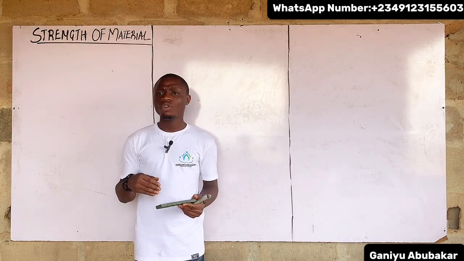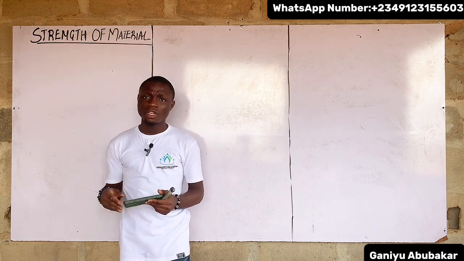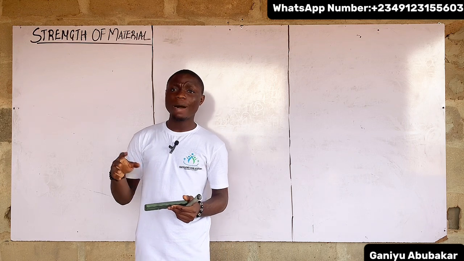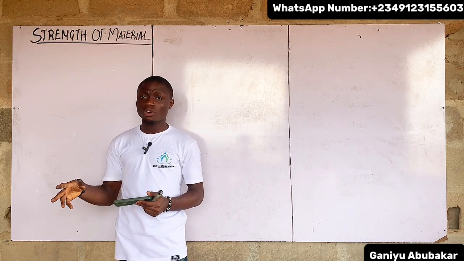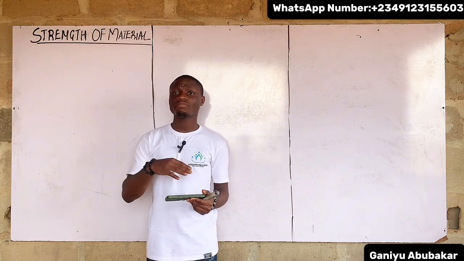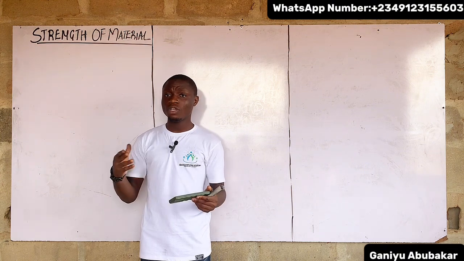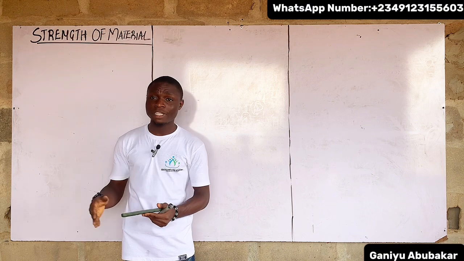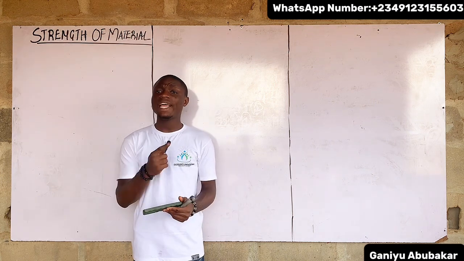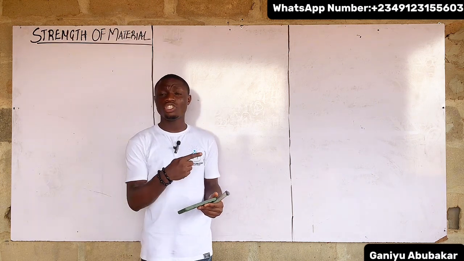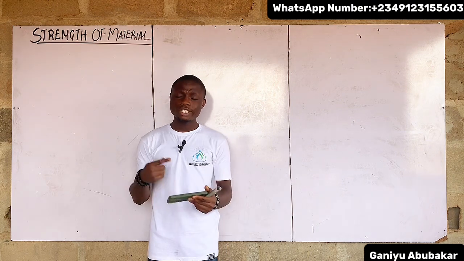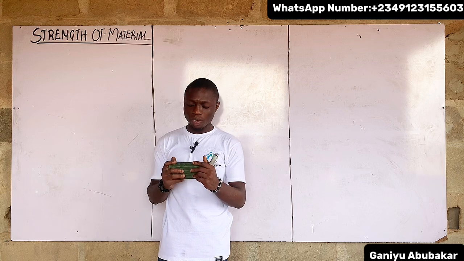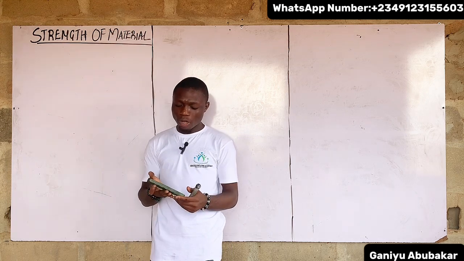Now, by the way, when it comes to strength of materials, questions can be categorized in 2 ways. We have the theoretical section and the practical section. The example we did earlier was a theoretical question. This becomes a practical question now. So let's solve this practical question and let's see what we get. How do we solve this particular question?